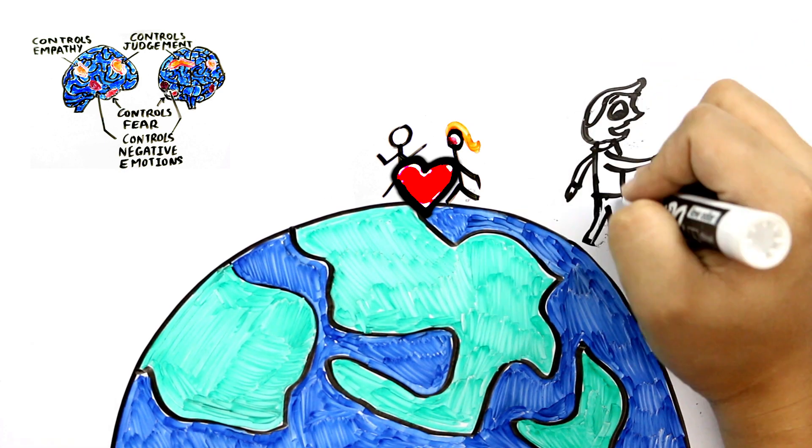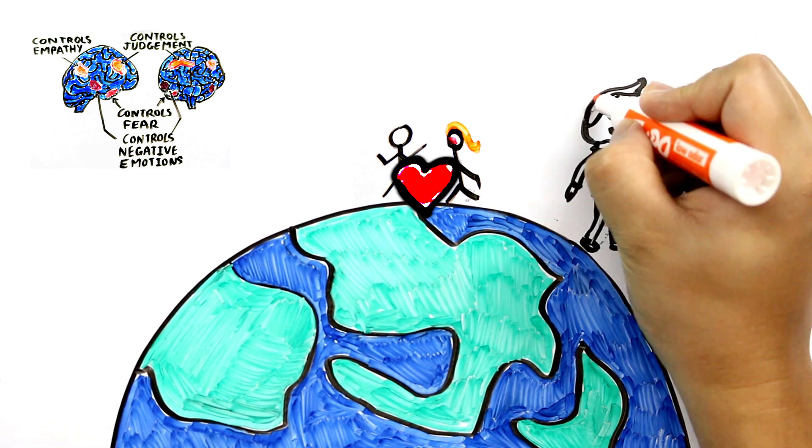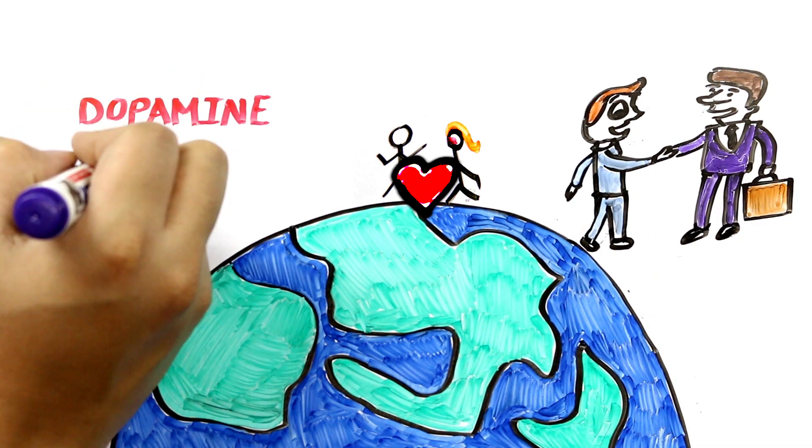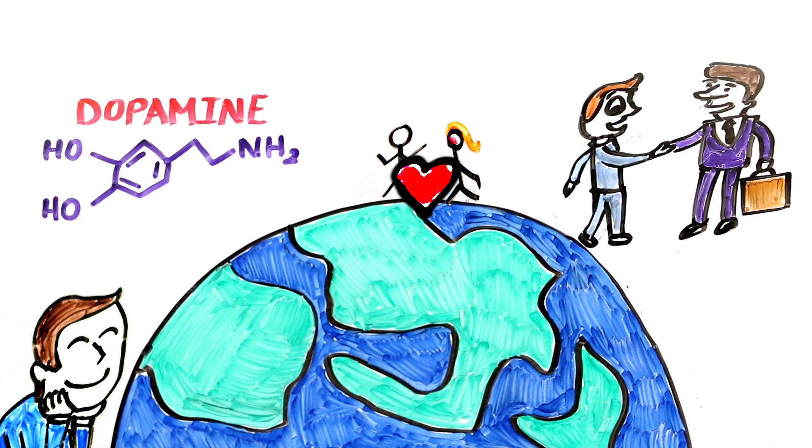Someone in love will still be capable of making other major decisions in their lives from striking a business deal to choosing a new mortgage. Studies have shown brain chemical dopamine is at higher levels in those in love.